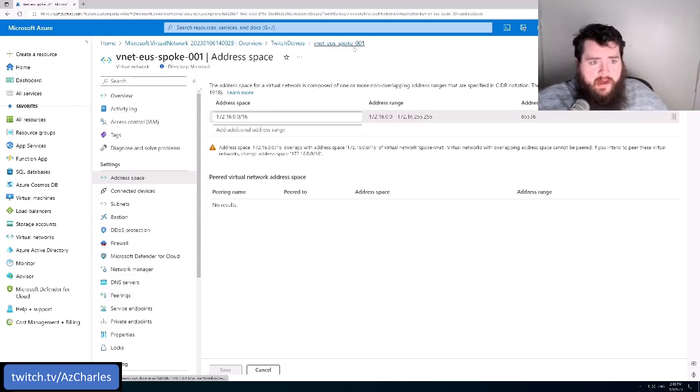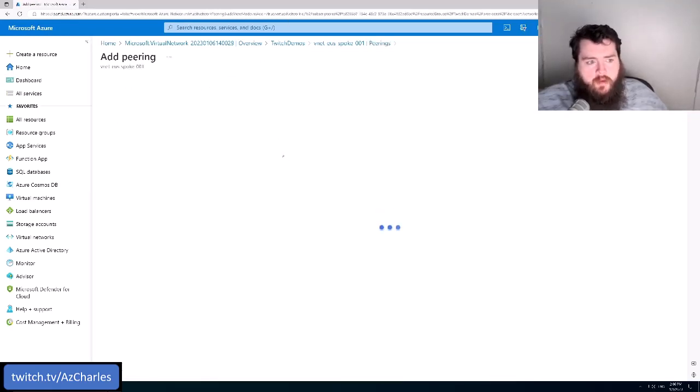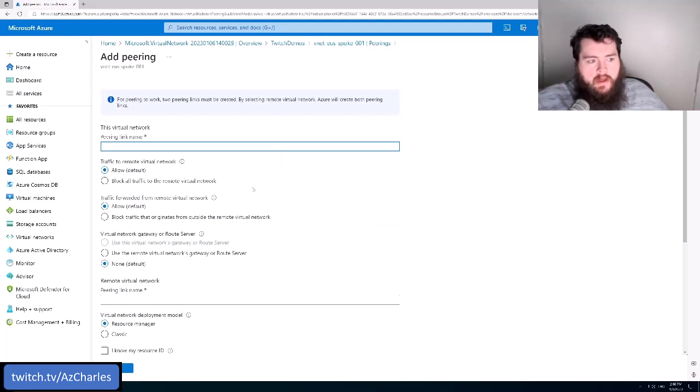To do that, it doesn't matter whether we do this from the spoke or from the hub. It's super easy if we're in the same subscription. Peerings can be done across Azure subscriptions. It does not have to be in the same subscription. It just makes it easier because as we go into peering, click Add, it's going to show in the drop-downs here that we have permissions. We know exactly where this other network is that we're trying to connect to.